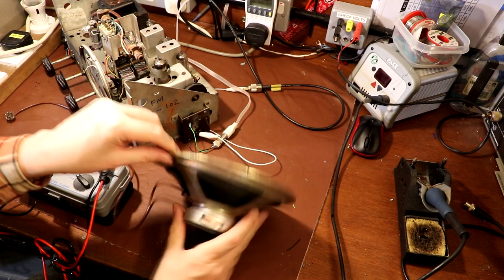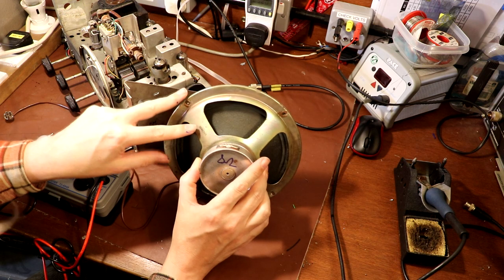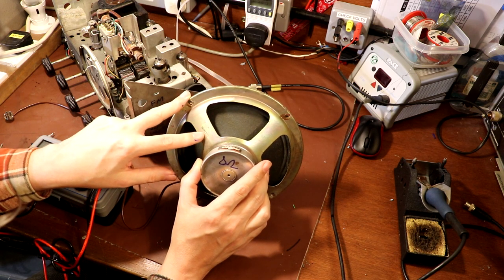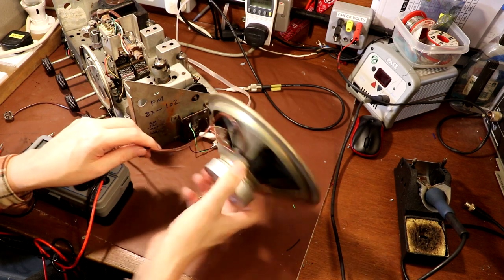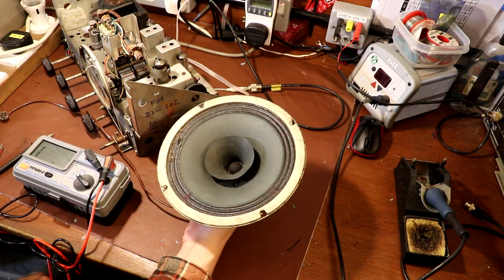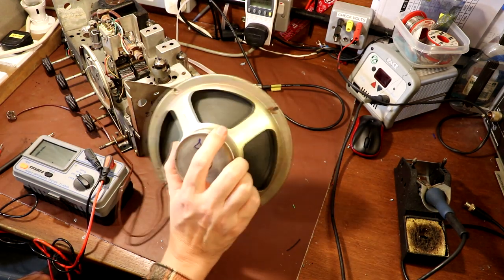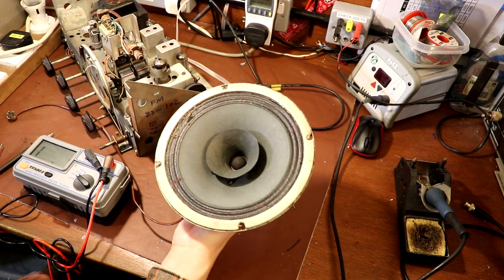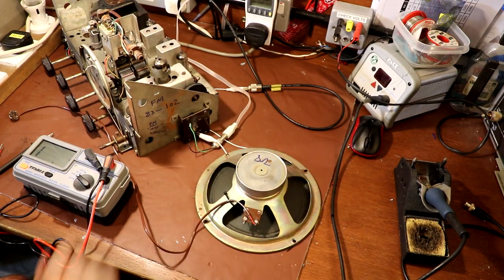As we said earlier, it does have a brand on it. It just says ELAC, made in England. Oh yeah, maybe there is a bit of a code on here. I think it says 8RM 265, so I wonder if that means 8 ohms. Not sure what the 265 bit refers to, but I've got a feeling this speaker's letting it down. I think I'd like to try to find something a little bit older to put back in here, because it just seems to have a rather thin, tinny sound. But maybe there are other reasons why it sounds poor. Maybe we've got to do some realignment and replace some of those nasty capacitors.